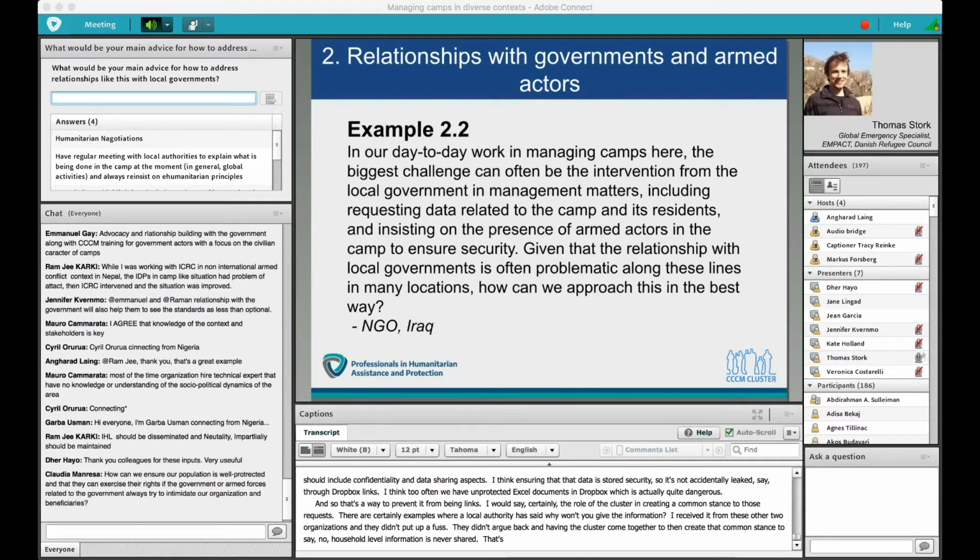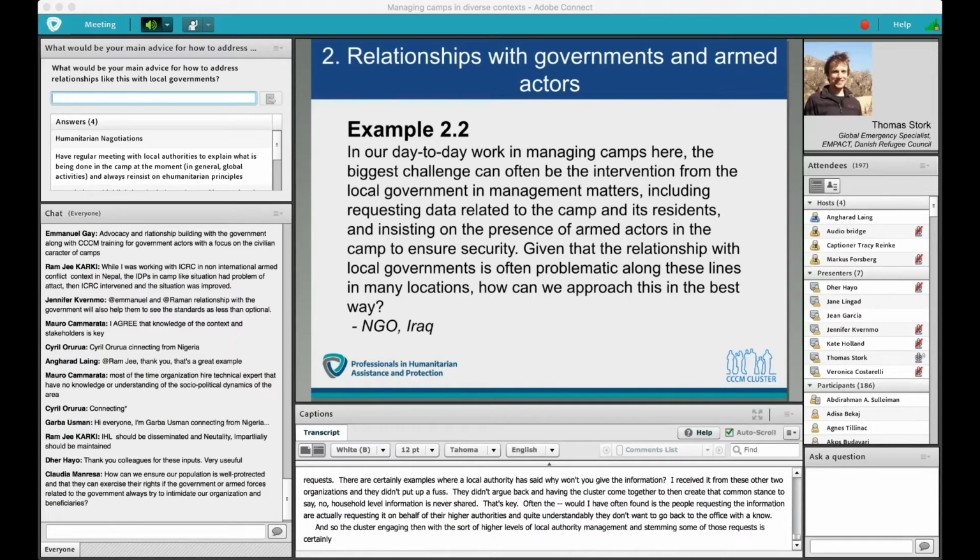What I have often found is the people requesting the information are actually requesting it on behalf of their higher authorities, and quite understandably, they don't want to go back to the office with a no. And so the cluster engaging then with the higher levels of local authority management and stemming some of those requests is certainly key.